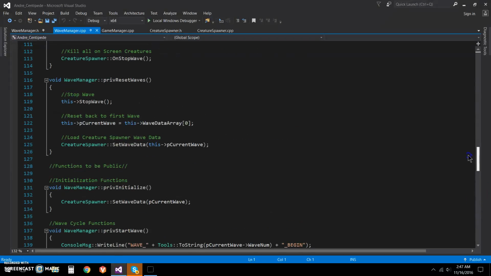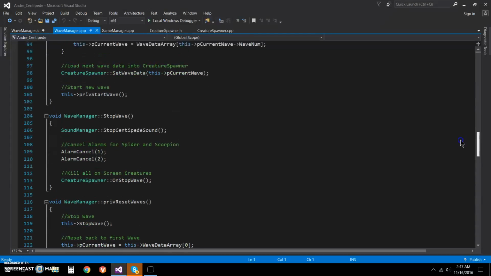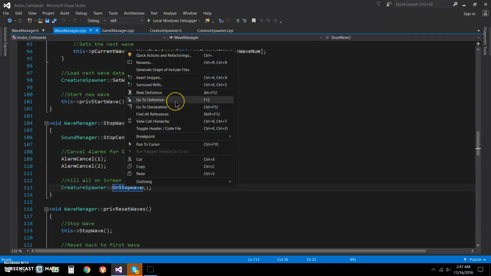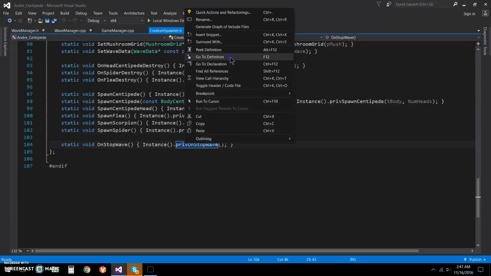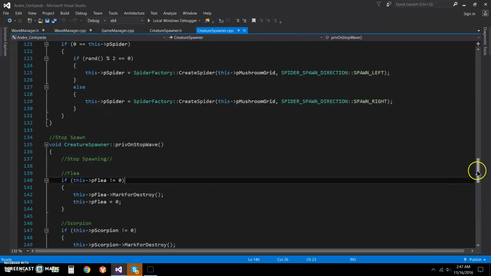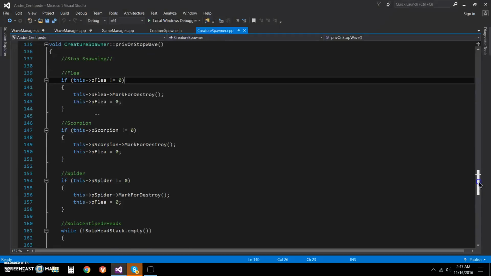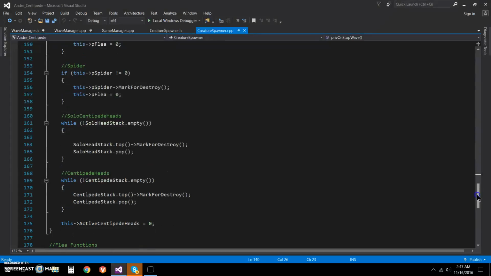Stopping the wave basically just calls to the creature spawner, cancels the alarms, and tells the creature spawner, hey, recall all of the creatures. So if there are creatures out, recall them all. It'll go through the centipede head stack and everything, and then reset.